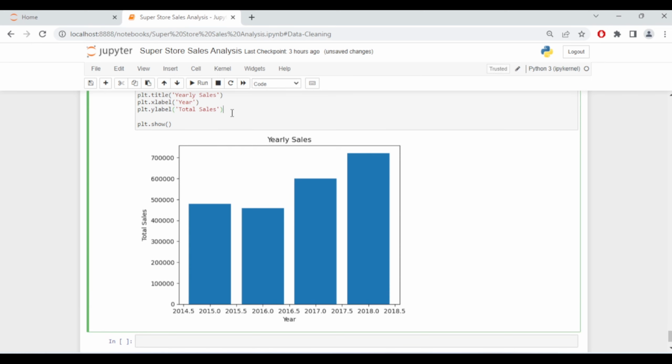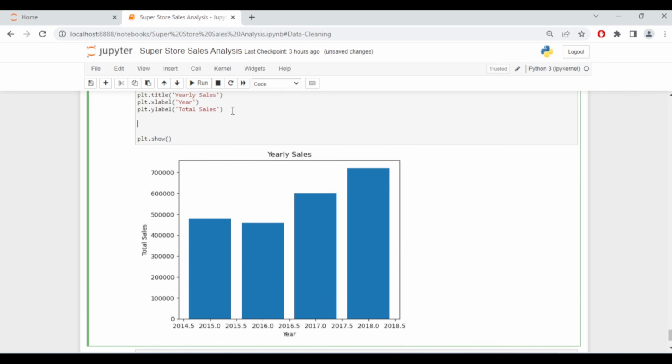So when you want to do that, you might pass another line here. This is 65 degrees, which rotates the labels on the x-axis.